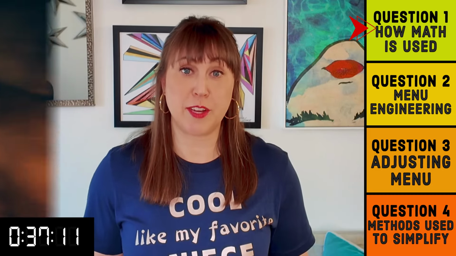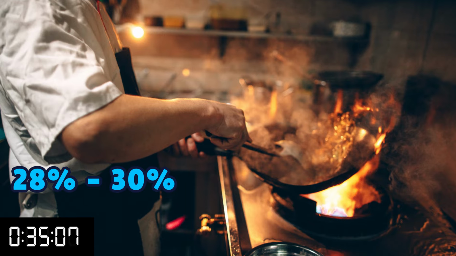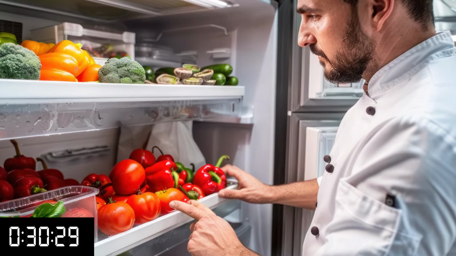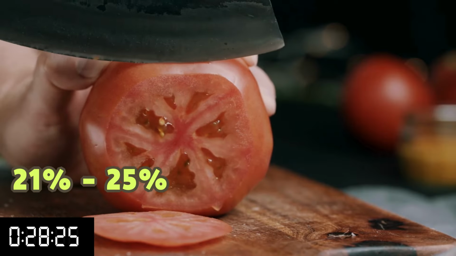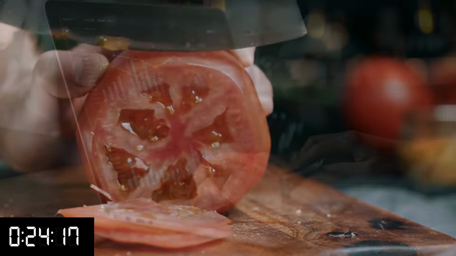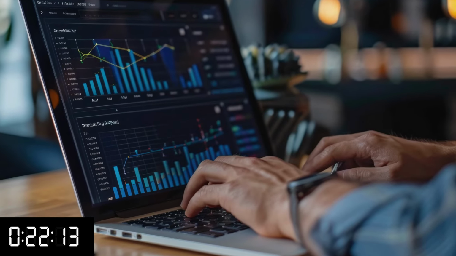For example, higher-end menus typically have 28 to 30% of their menu made up of food costs, versus when you want to appeal to a broader base, but not fast food, your food costs would be more like 21 to 25% of your costs. From there, you need to start to build up the revenue side of the equation, which will impact many of your remaining costs.